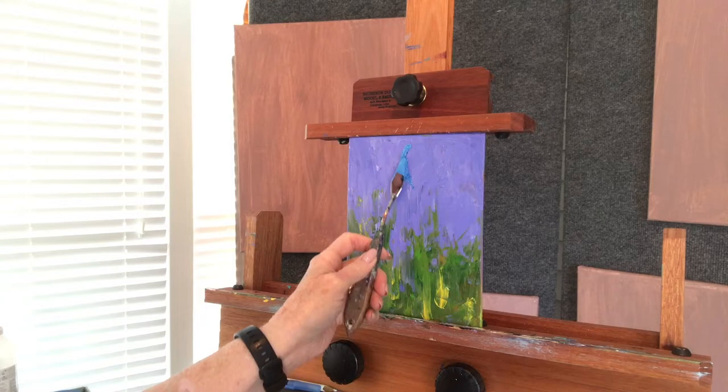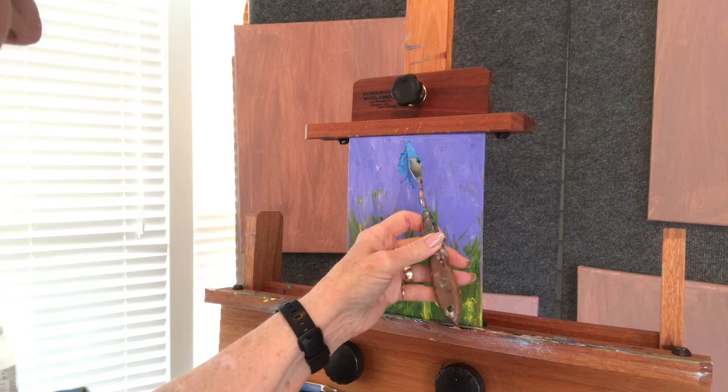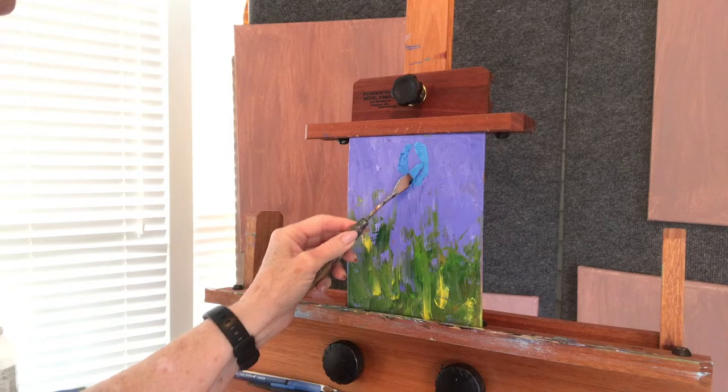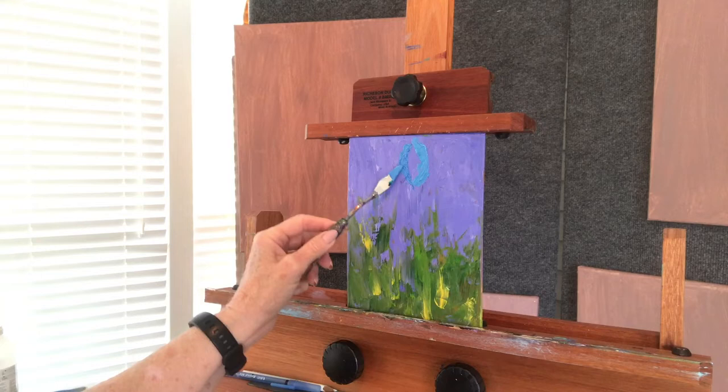Today I'm going to give you a demonstration on using a palette knife. This is my smallest palette knife to create some fun iris. There's lots going on here. I'm just using my smallest palette knife. I have an 8x10 canvas panel. I'm using my normal acrylic paints. And so that's one thing that you're going to see a little different.